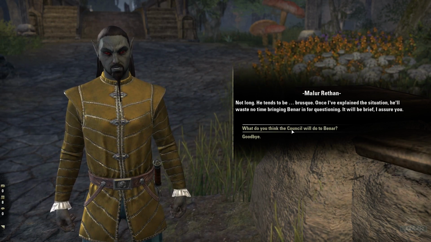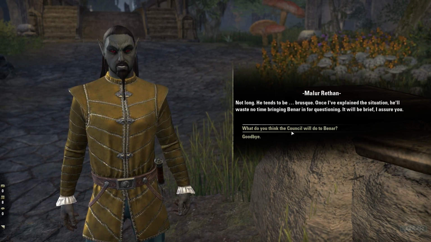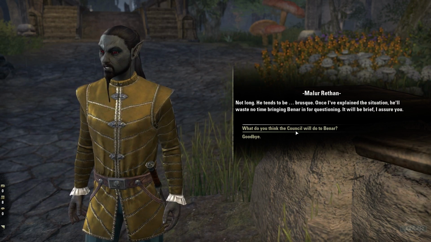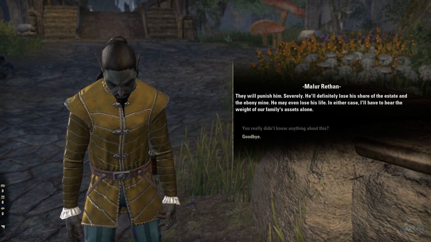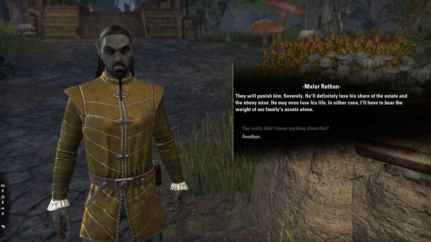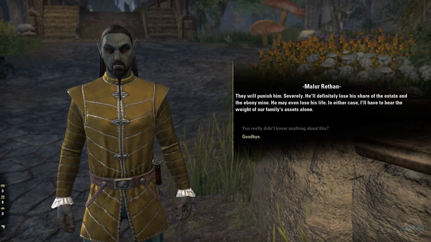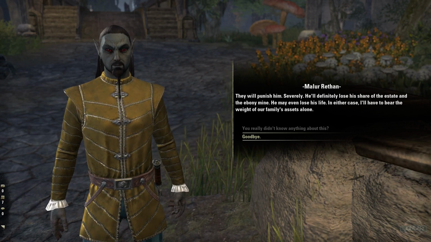Not long. He tends to be brusque. Once I've explained the situation, he'll waste no time bringing Benna in for questioning. It will be brief, I assure you. They will punish him severely. He'll definitely lose his share of the estate and the ebony mine. He may even lose his life. In either case, I'll have to bear the weight of our family assets alone.